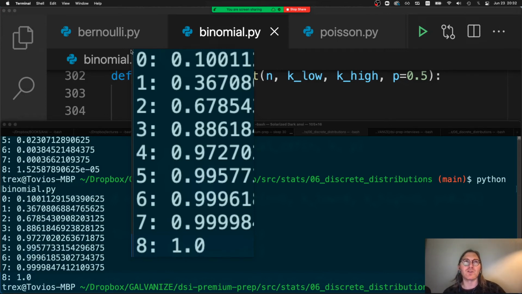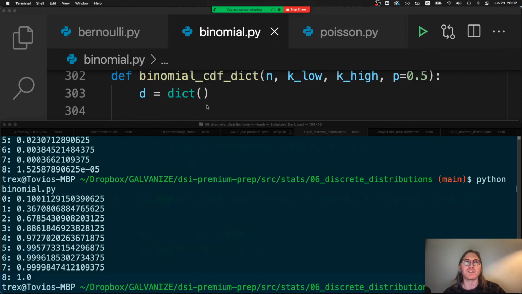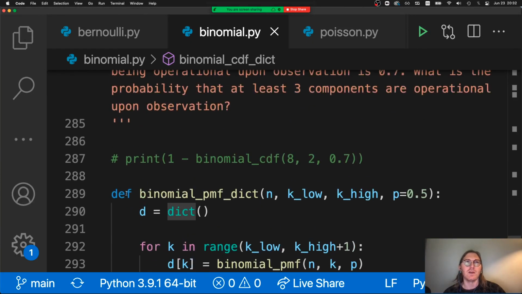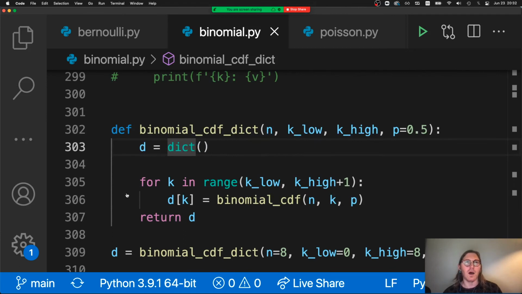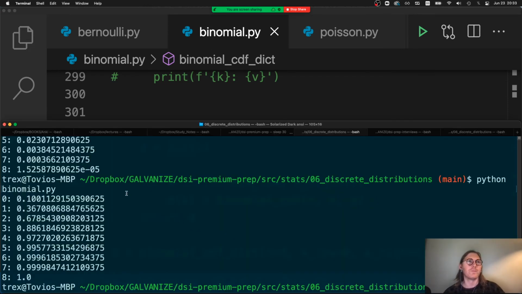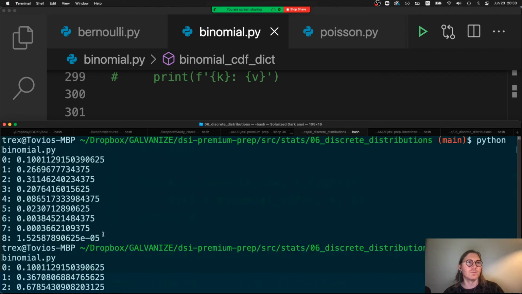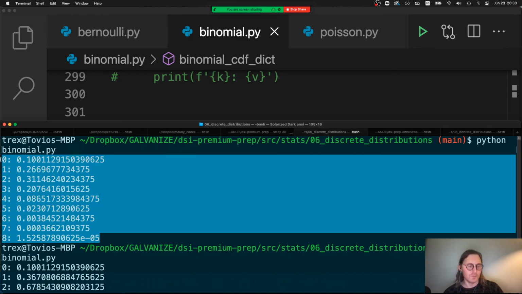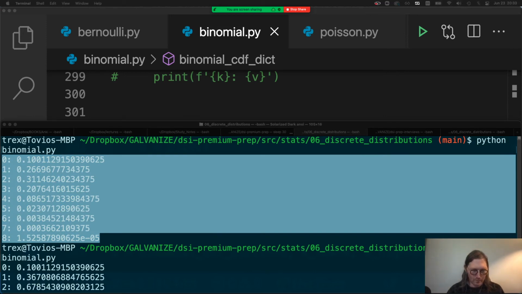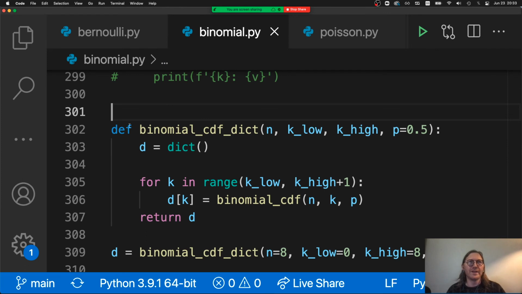We're either going to have 0 successes, 1 success, 2 successes, 3, 4, up to 8 successes. So I'll paste in that CDF code really quick. Oh, the output for the Binomial PMF dictionary. Sure. And I'll paste in the CDF code.